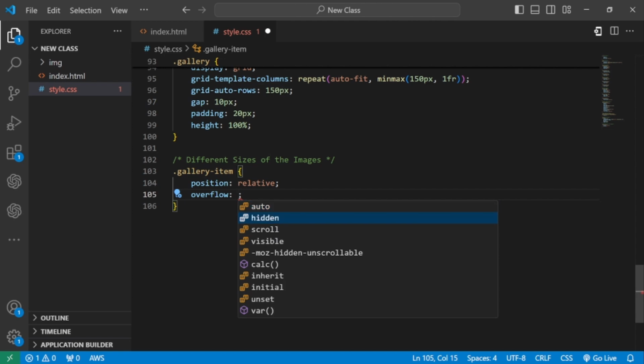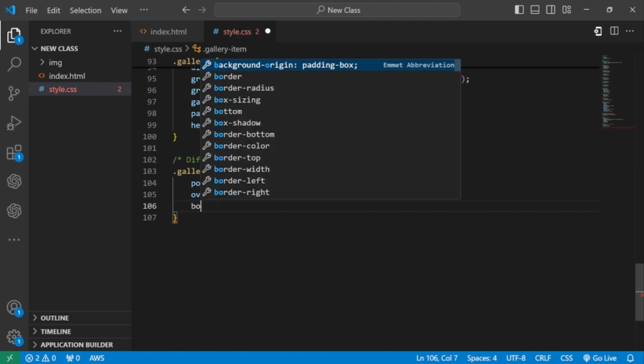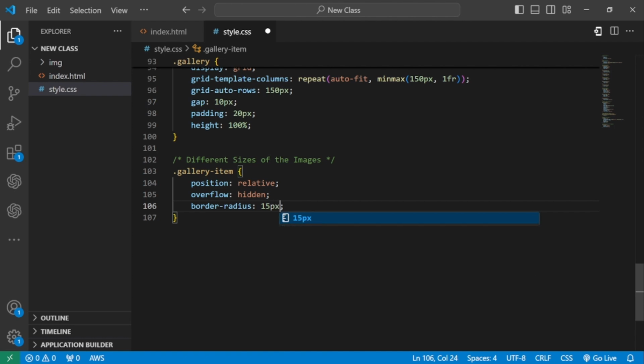Let's make it hidden, just like that. And we're also going to give it a border radius, so that it will have that curved, curvy, fancy edge, just like that. And for the border radius, let's just give it a 15 pixel border radius like this.